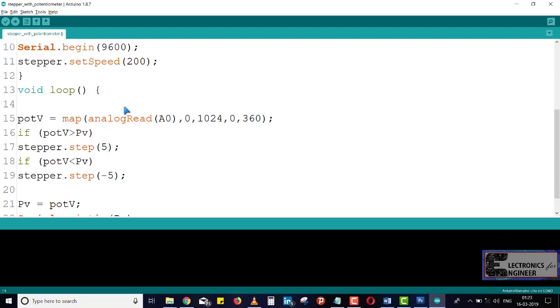Just by varying this value, we will get the voltage in this analog pin. This analog pin will convert to bits 0, this is the low range. This is high range 1024. These are the degrees. 0 is the low range and 360 is the high range. Like that, these values will be stored into this value.